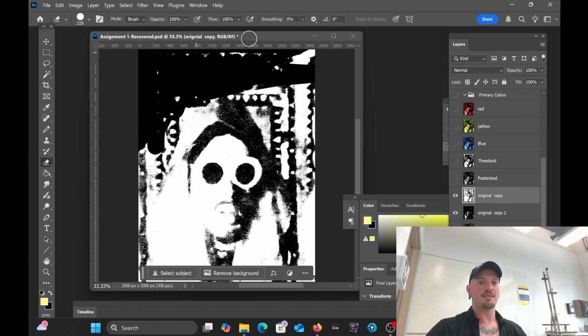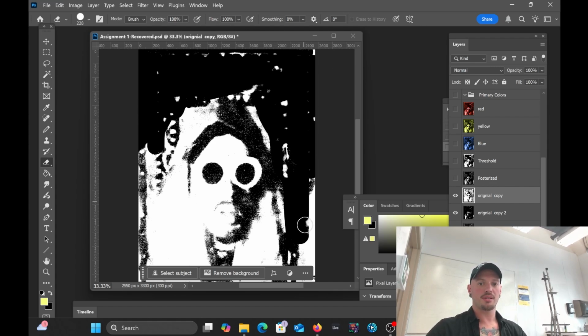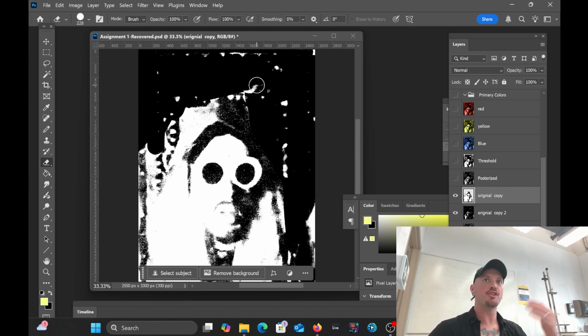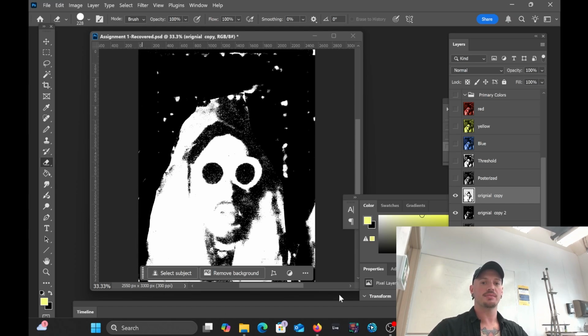Let's do that real fast. If you wanted two different thresholds and a little bit more uniqueness, let's just use uniqueness.